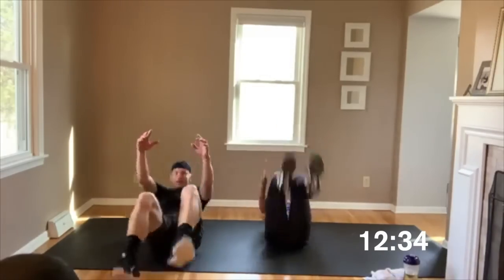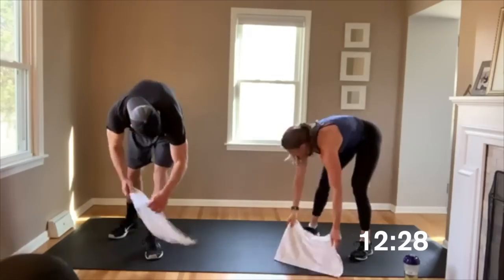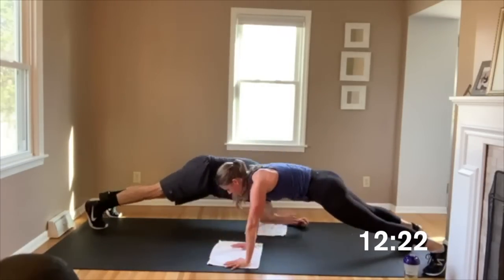In 4, 3, 2, grab your sweat towel. Whew. Are you good that way or you wanna go the long way? The long way. Long way, okay, come on, army crawls right into it. Let's go, down, down, up, up.